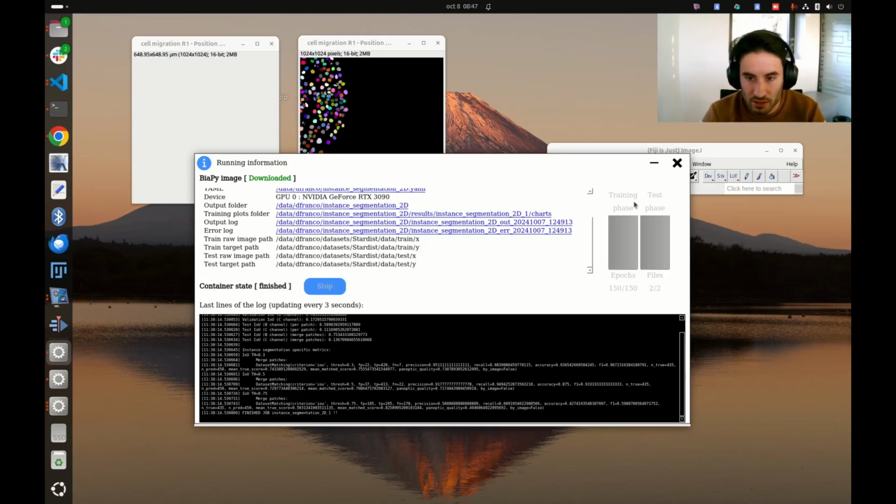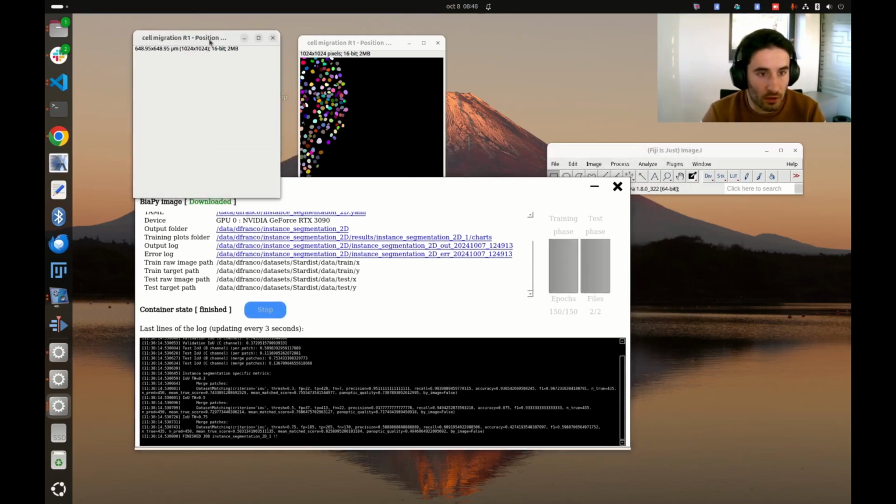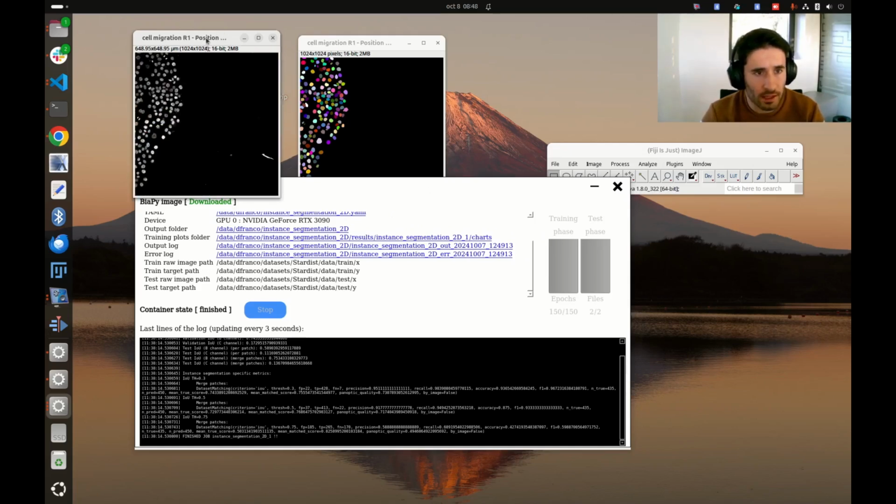The bars are in gray, meaning that they are disabled. You see how many epochs it finally ran, 150 epochs, and in the test phase we had 2 files. Now I'm going to show you the results.